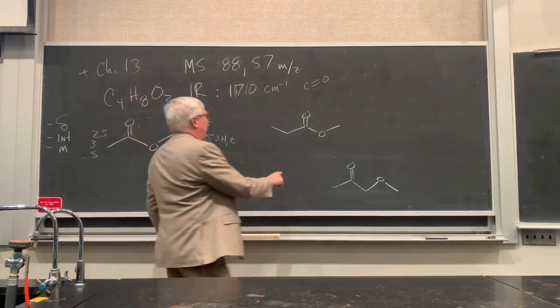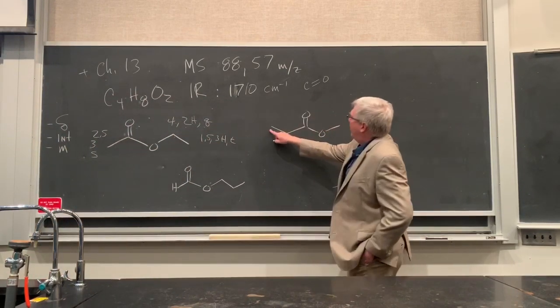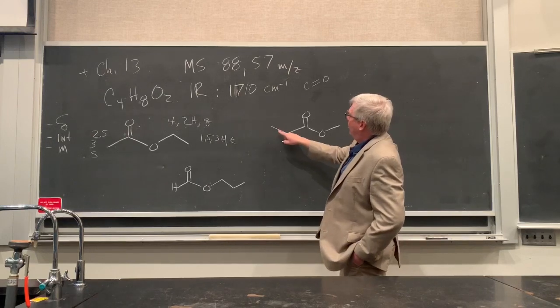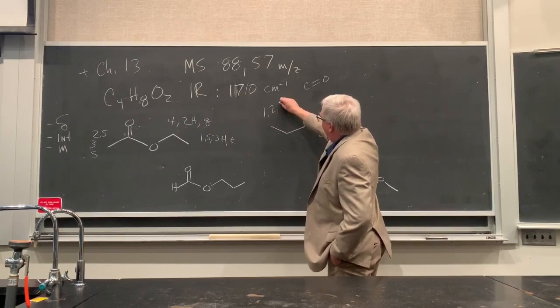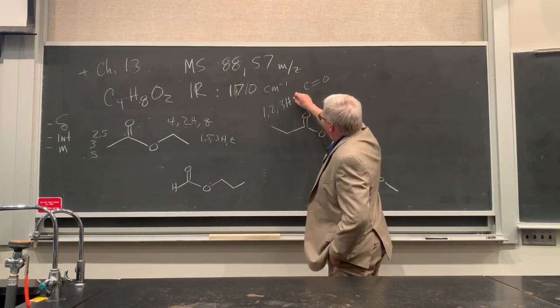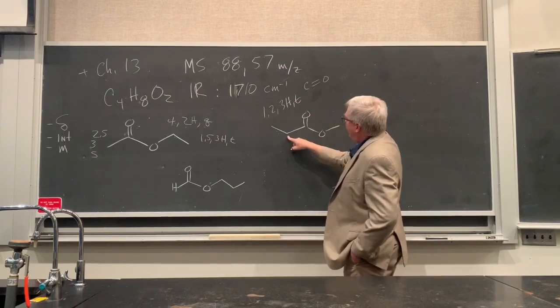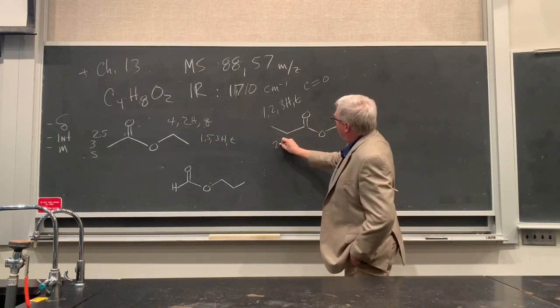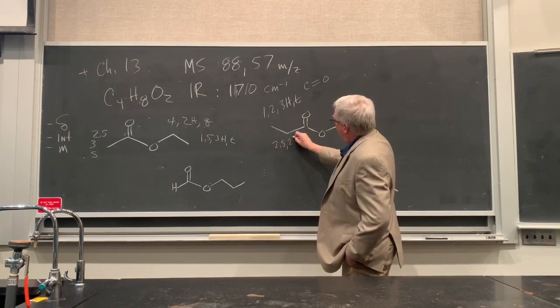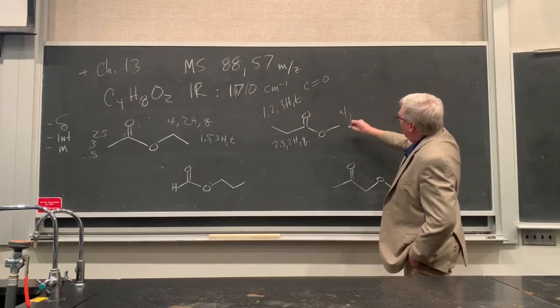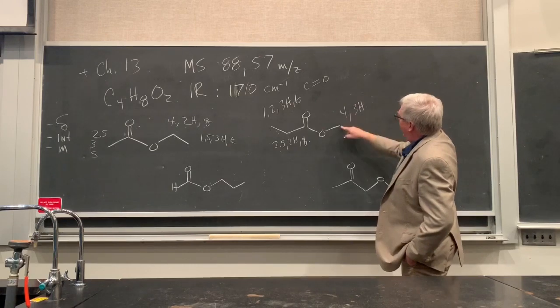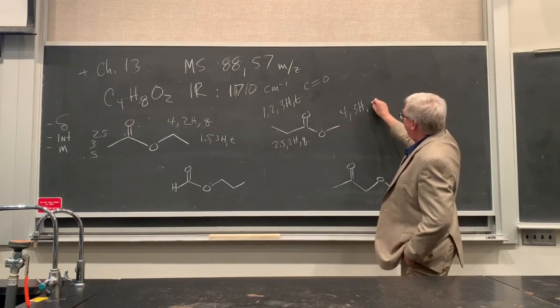Let's just compare the rest of these here. So we'd have a similar thing here where we have an ethyl group, so we'll have a triplet and quartet. This one will also be around 1, let's say 1.2, 3 hydrogens, and do the triplet. This one here, alpha to the carbonyl, 2.5, 2 hydrogens, and a quartet. And this one here, around 4, 3 hydrogens, and no neighbors, so indeed a singlet.